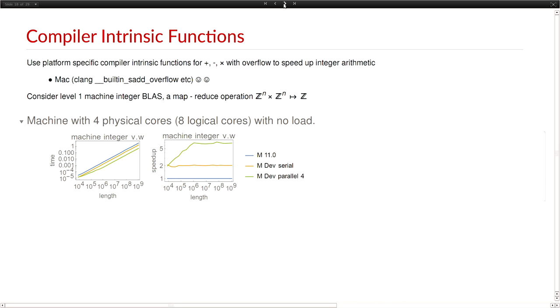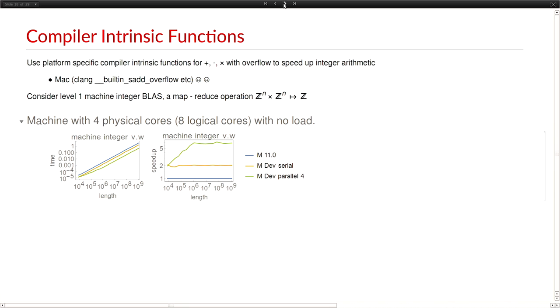So another thing that we've done is to look at machine integer instructions. When we need to check for an integer overflow, something like multiplication, one integer times another integer, sometimes the only way to do it in C code is to divide the result by an integer to check that you haven't had a wraparound of sign. But that means you're doing a multiplication and a division for every integer multiplication. So that's more than twice the cost of the operation. Okay? So that's slow. We don't want to do that.